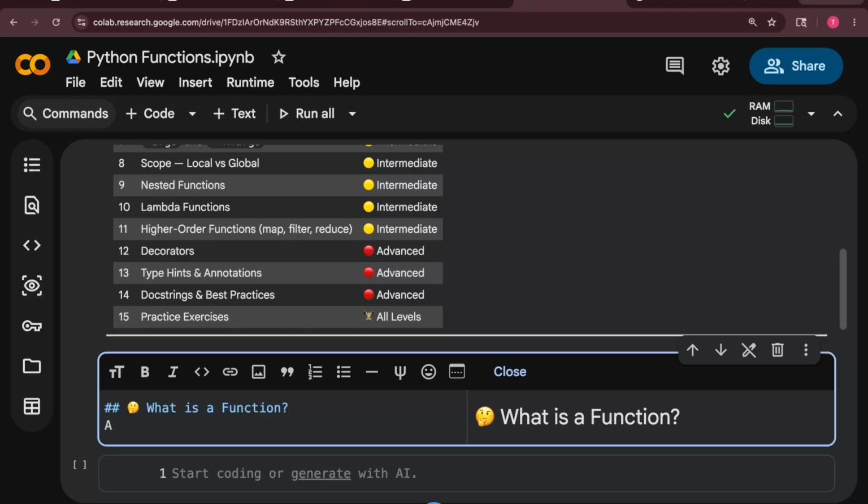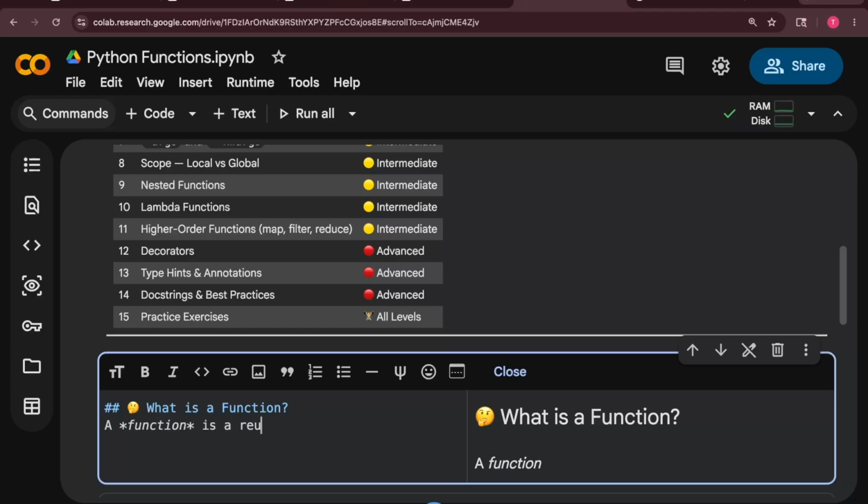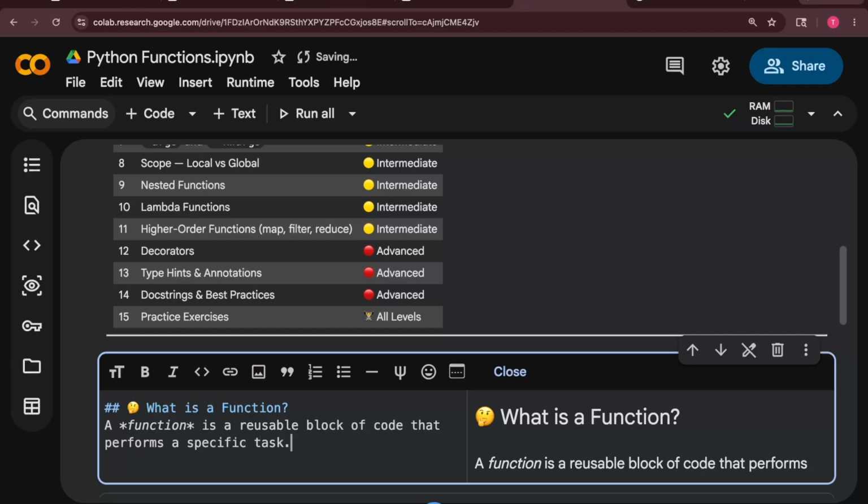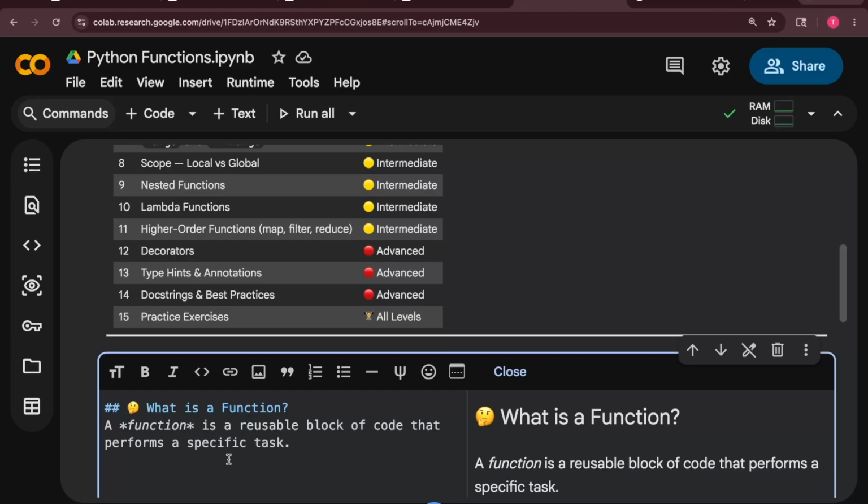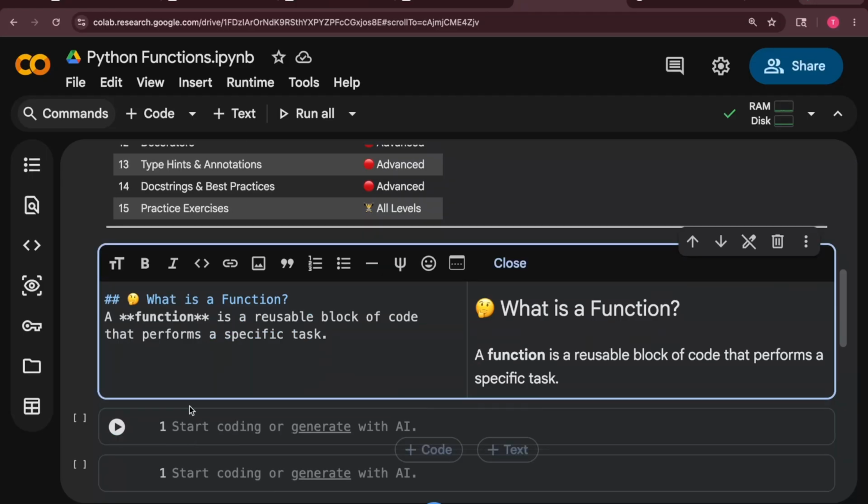So a function is a reusable block of code that performs a specific task. Okay, so a function is nothing but a reusable block of code that performs a specific task.